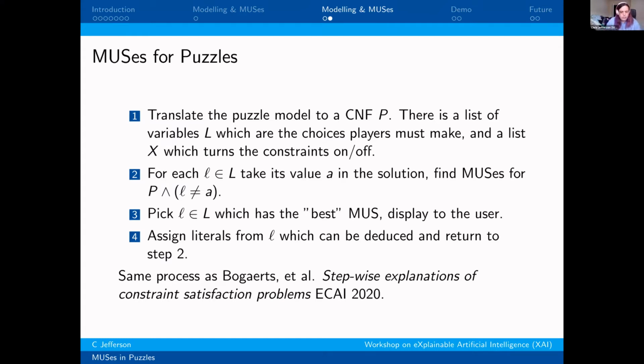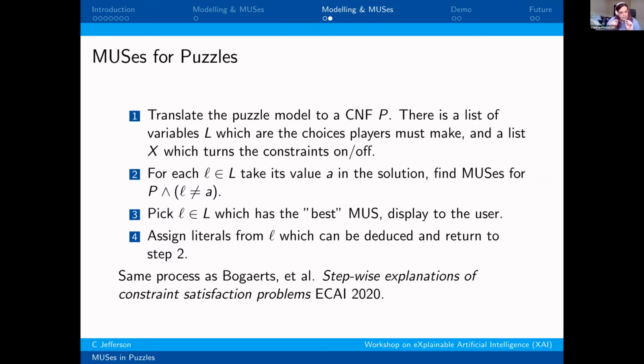So this is just the basic overall idea. We take our puzzle in our high-level language, Essence. There's a solver called Conjure and another one called Savile Row, and they will convert it into CNF, suitable for giving to a SAT solver. So this is what we would do if we were normally going to solve the problem: we turn it into a SAT problem, give it to a SAT solver, finished. We still turn it into SAT, but rather than just giving it to a SAT solver, we have a list of the variables which are the choices the player has to make. So they'll be the values for, like, if this is true, there's a star. If this is not true, there's not a star.